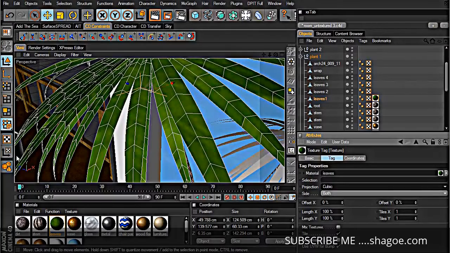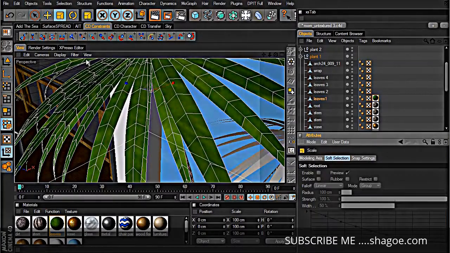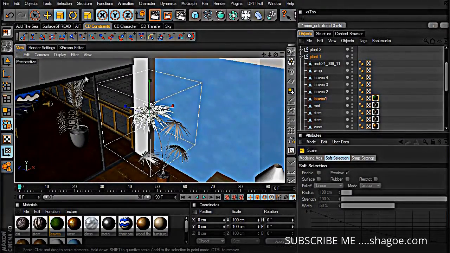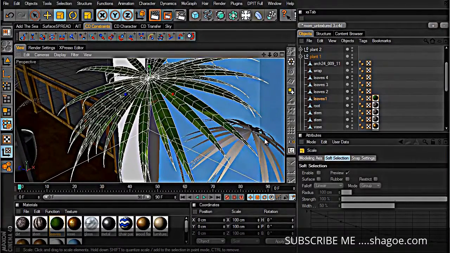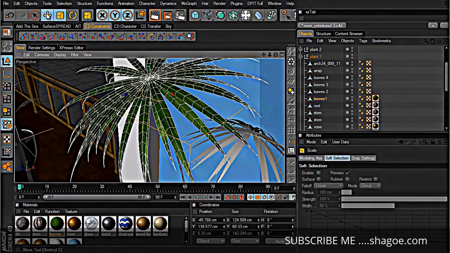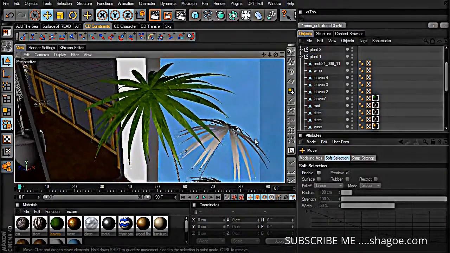Looks a little big, so we need to go back to the texture axis tool, grab the scale tool, and you can see just how big this texture is. We need to shrink it down to fit the object a little better. So we're just going to scale that inward. And now that looks a lot better.